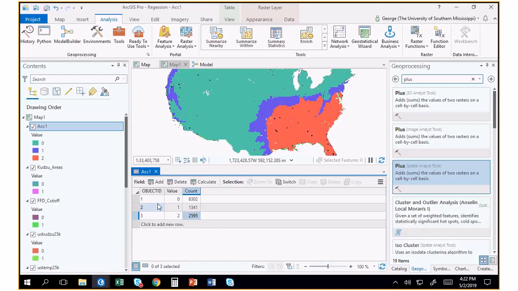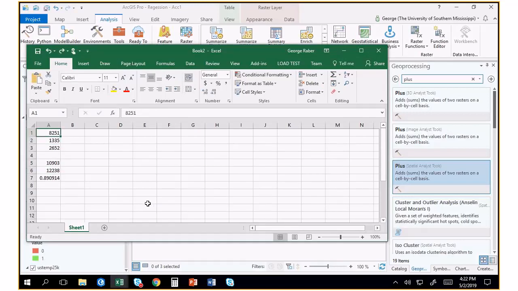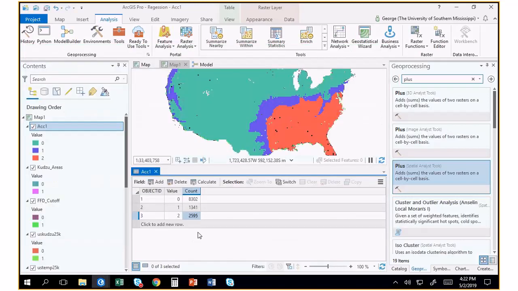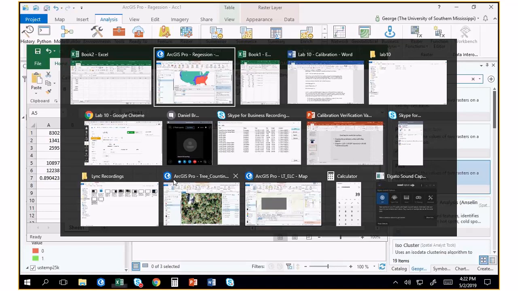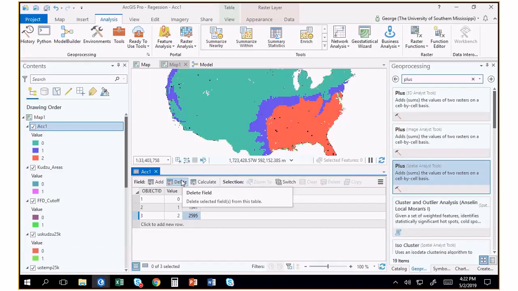Did we get better or worse? We really didn't get anything different. The number was almost identical. 89.09 versus 89.04. So it got slightly more accurate, but not very much at all.